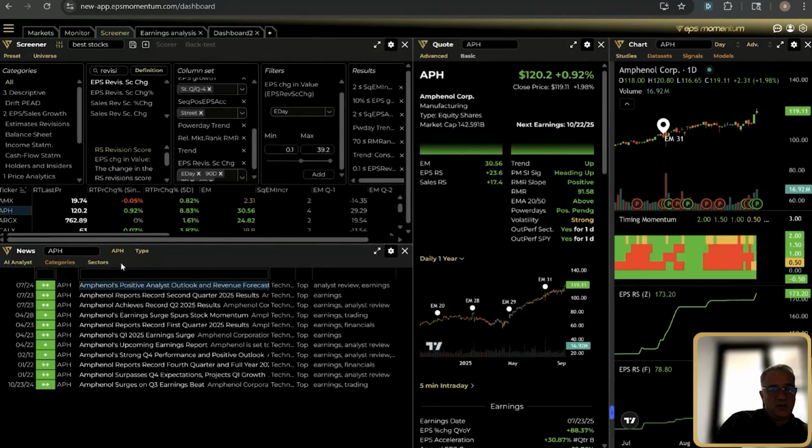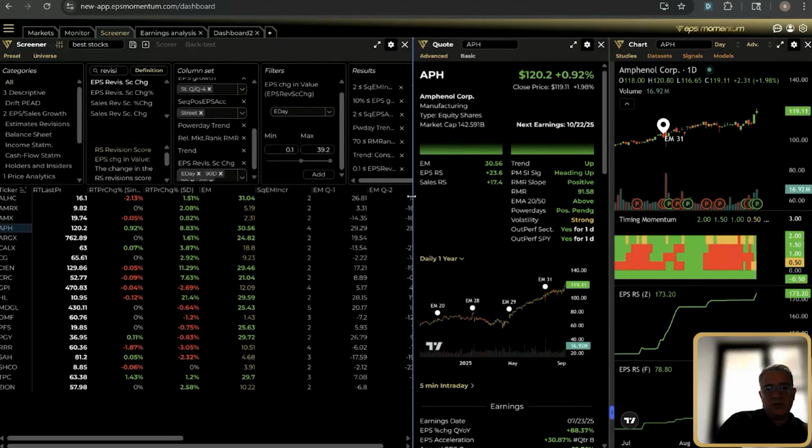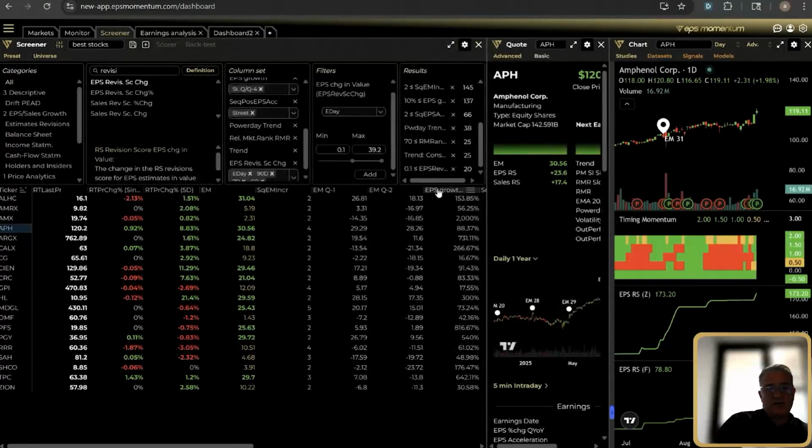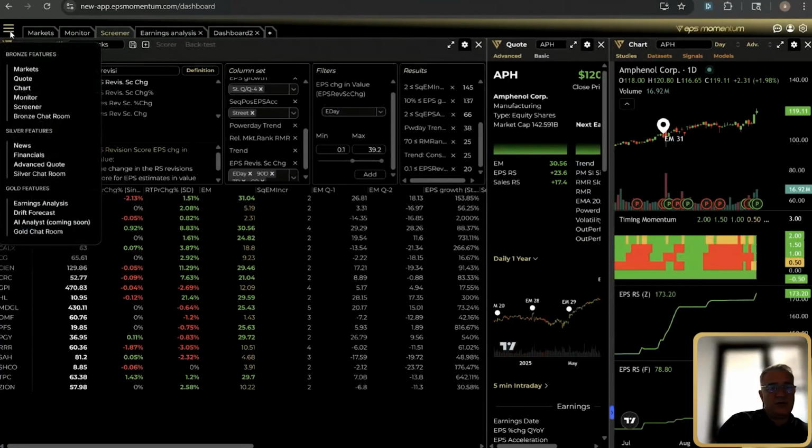Okay, so we went into the EM. Kind of went on a tangent here, but you now have a screener of 20 names that you like. You can, as I say, click and add to monitors if you want to. You can look at them in monitors, and you can do further analysis on them. One of the analyses, I don't want to go over it that far today, is the drift.